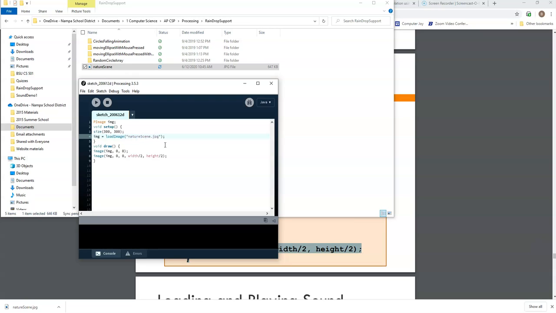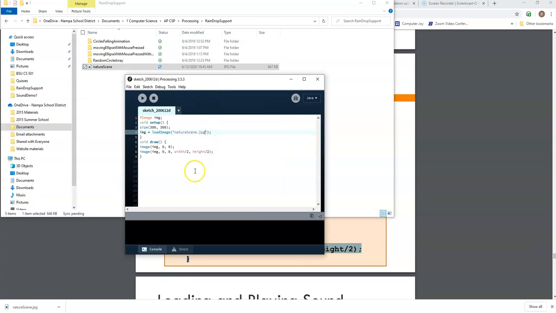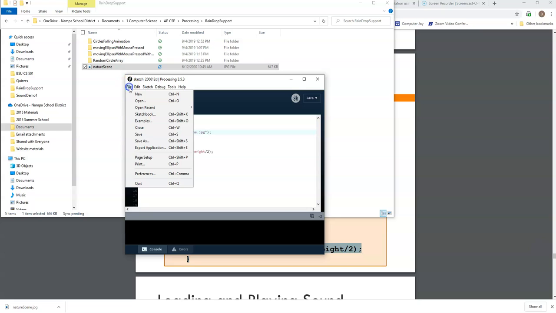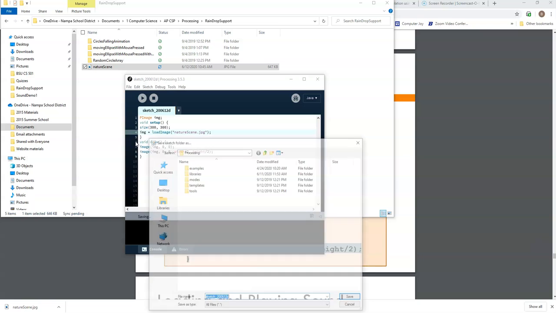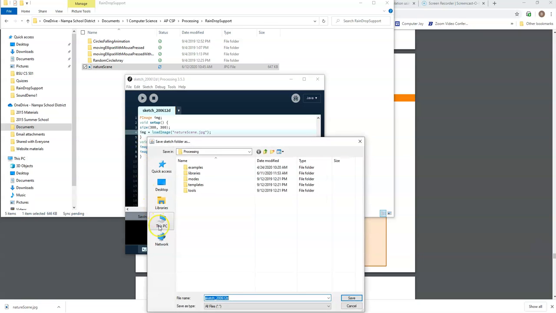Okay, naturescene.jpg. Now, I'm going to need to save this and store my nature scene image into a folder called data that is right next to my project folder. So I'm going to save this project. I need to find a good location to do that.